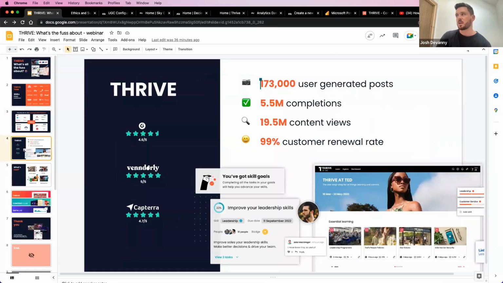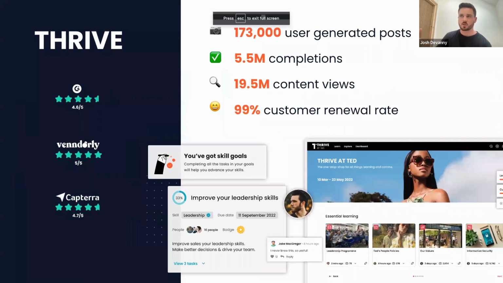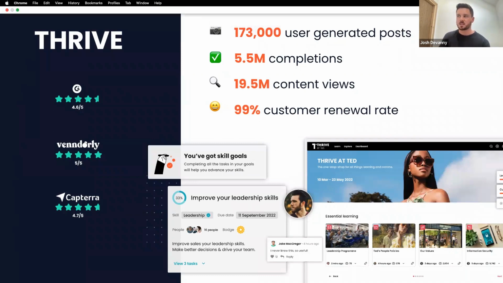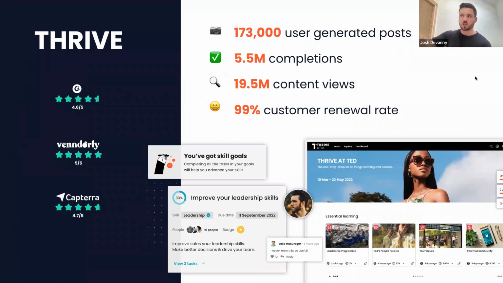So I guess in summary, with all of that in mind, what we've built across the last few years is a platform which is an all-in-one learning and skills platform, but the impact has been very significant in terms of the user-generated posts, the completions of learning, the millions and millions of content views which our customers have seen. It's really driving impact across organizations. Our data lab team that I mentioned is also now starting to prove the business impact of the solution. So again, moving away from vanity metrics, which in fairness they are in terms of views, likes and shares, to true business impact. And at our customer event, which we host on the 14th of September, there's going to be lots of amazing stories being shared by our customers around the actual business impact this is having and that we're proving together.